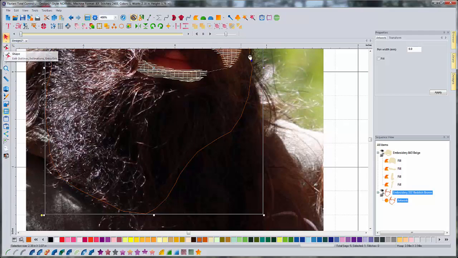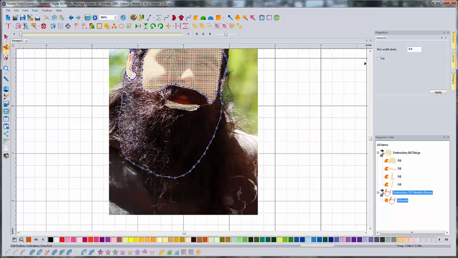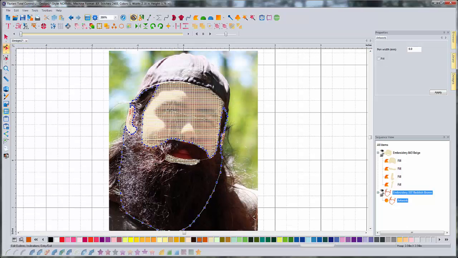So I'm going to use my shape tool. I have to have my artwork that I just drew selected. Then I go to my shape tool up here. It's right under your select tool. You left click on that, and here we can actually see all the individual points that I used to make this. I'm just going to drag them out. My embroidery design, I can do what I want, right? That's how you go in and edit the shape if you didn't draw it entirely to your satisfaction. Okay, and then once you're satisfied, you generate this by right-clicking again, or not. Apparently, you generate it by left-clicking. Yeah, okay, generate it by left-clicking.